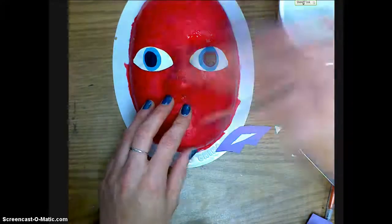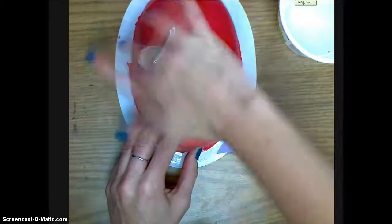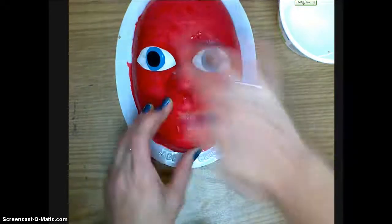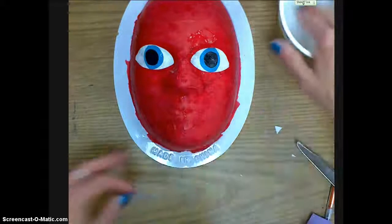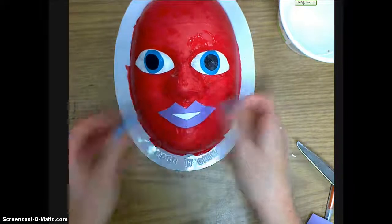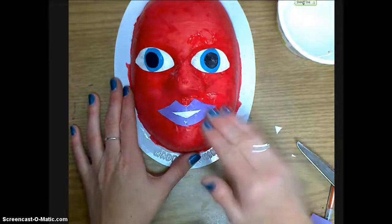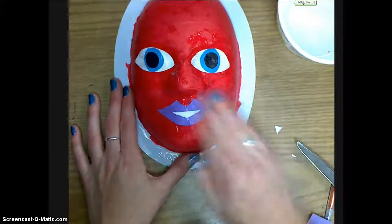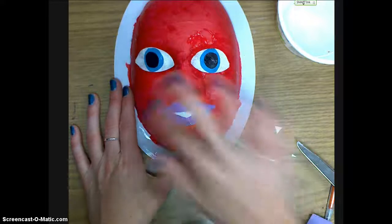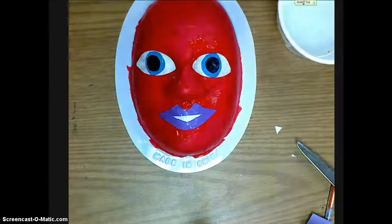This one's not moving as much, so I'm going to do that too. Kind of hold on to it and put the paste over the top of it. Same thing with the mouth, right down here. A little bit of art paste. Get the mouth where I want it. Okay, and right over the top, I'm putting that art paste. Okay, so that's how you do the eyes and the mouth using the art paste and construction paper.